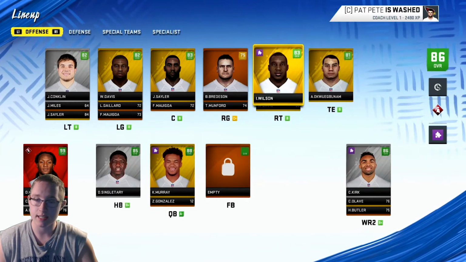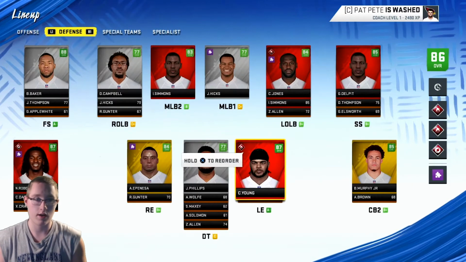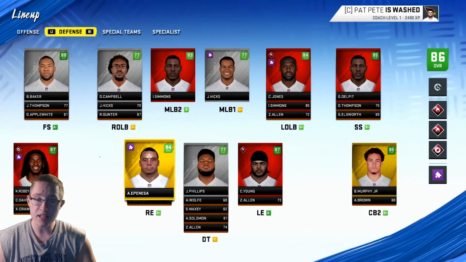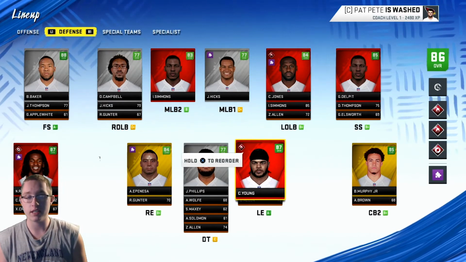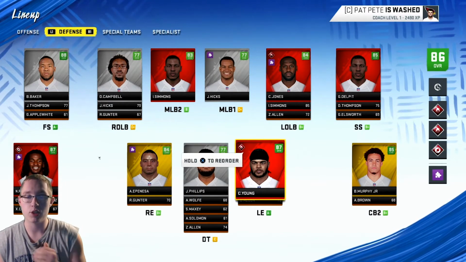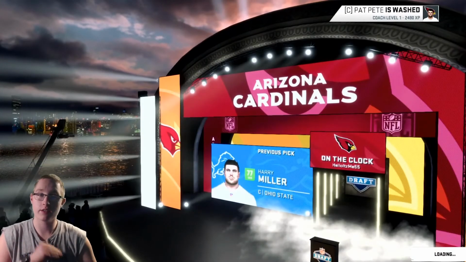Maybe trade for a good tight end, because that's our lowest overall right now on offense. Well, right guard is a low overall actually. Defensively, I don't think we need anything yet. Yeah, I think what we'll do is shift Chase Young to defensive tackle and play the guy we drafted at left end. So I'm going to try to make a trade, and I'll see you guys then.